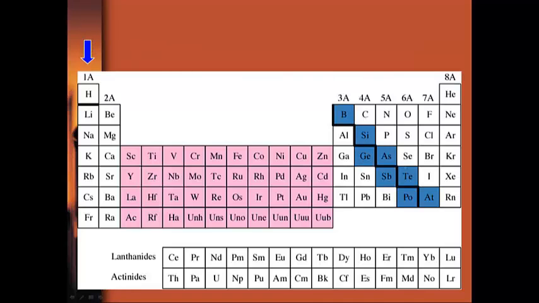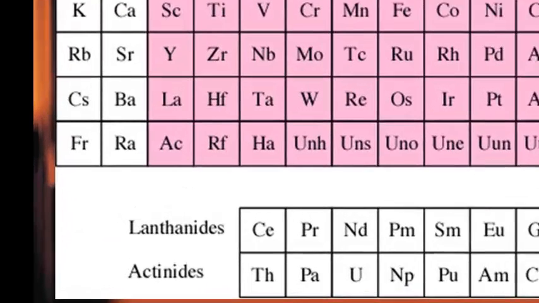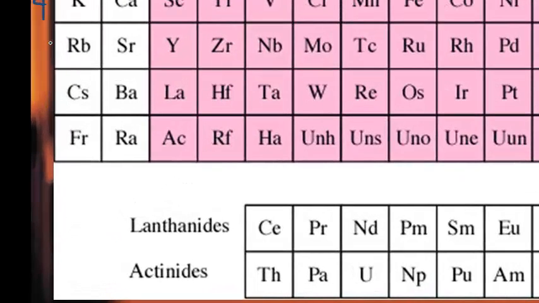Okay. Now, start labeling these things. All of these vertical columns that we have here, they have a special name for them. These are called groups or families. The horizontal rows, these also have names for them. These are called periods. Okay. Now, we numbered these before. 1, 2, 3, 4, 5, 6, 7 rows or 7 periods.